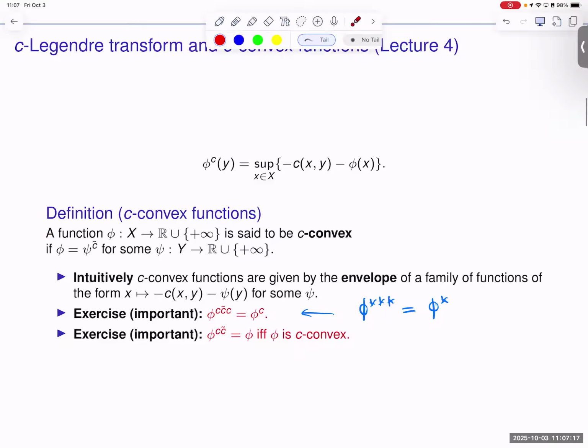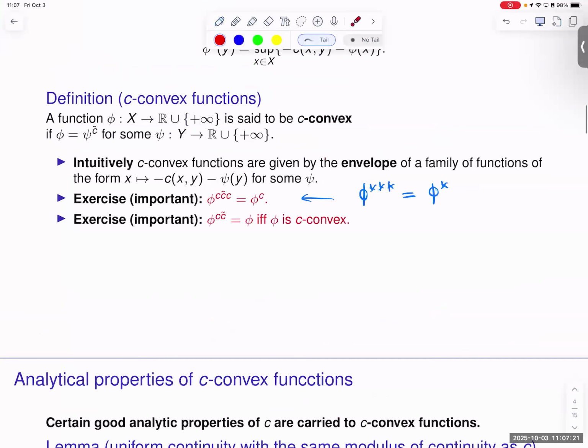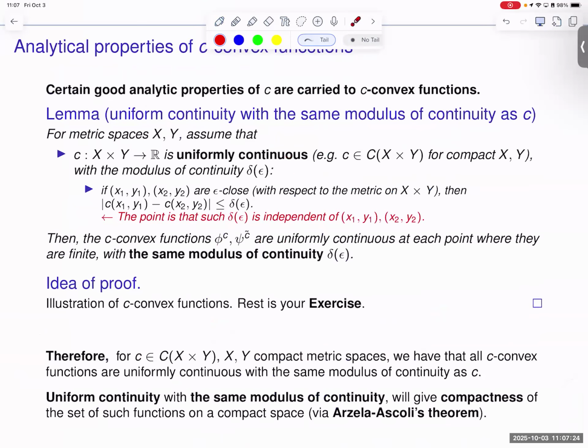Okay, so these are your exercises, and you really want to do these exercises to follow the course well. All right, and then why do you care about this? Okay, first of all, C convex functions are just a simple generalization of convex functions. So they share nice properties as convex functions, some features of convex functions. And C convex functions are not arbitrary functions. They should be nice. So what kind of nice property do we want to consider?